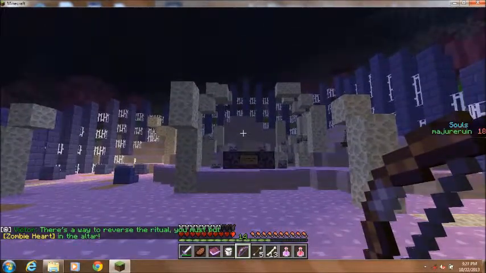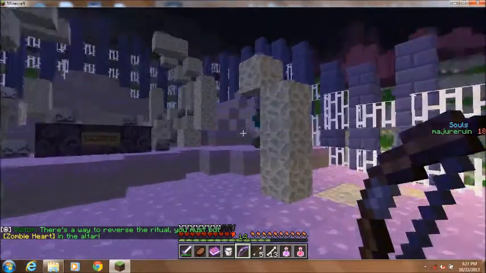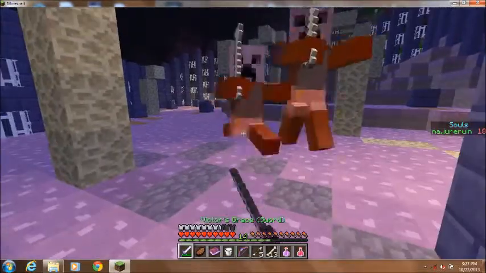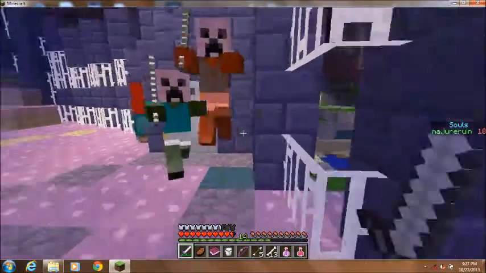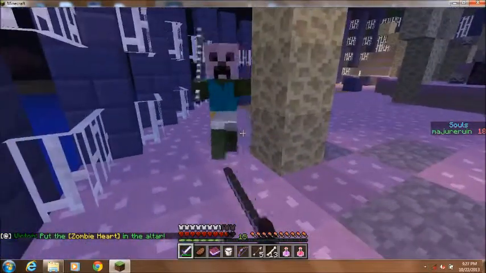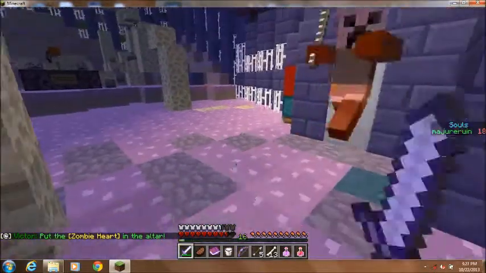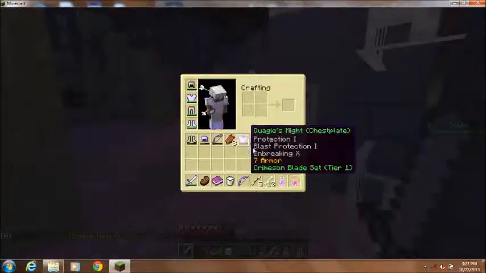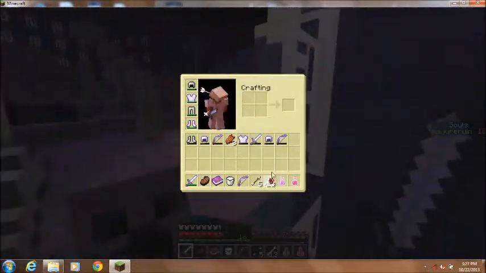There's a way to reverse the ritual. Zombie heart? A zombie heart. Whoa, whoa, you are too fast. Too fast. Slow down. Slow down. Slow, slow, slow. Where is zombie heart? Where is said zombie heart? Oh, there's said zombie heart.